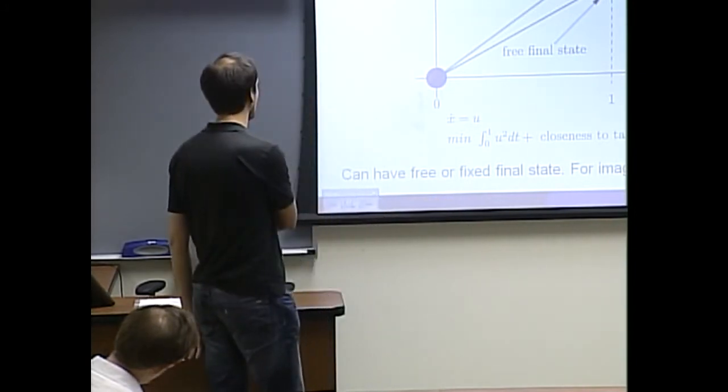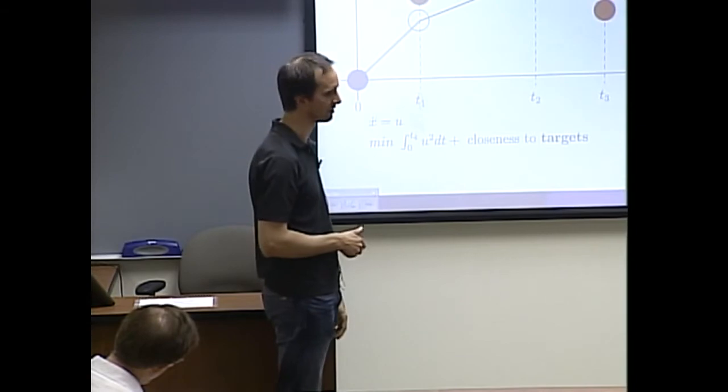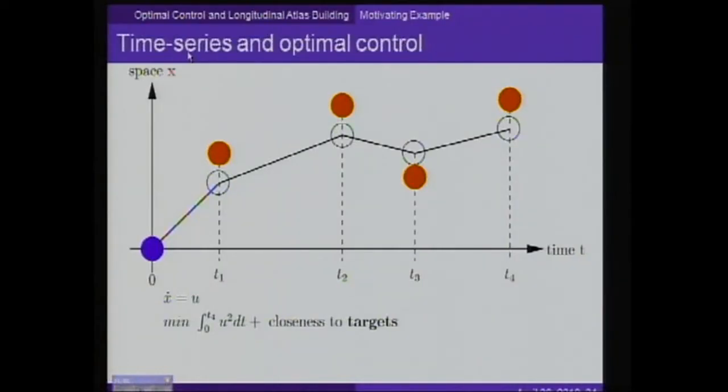It gets more interesting, of course, if you go to the time series case, because there you can set up exactly the same kind of problem. You have your system dynamics. You have an energy function that describes which one of the solutions you want to pick, what you consider optimal. The only difference now is that you integrate over a longer time period, wherever your measurement points are, and you penalize being far from the target, so you encourage closeness to the target. So you want to find a trajectory that gets close to all of these points when you estimate this time trajectory.